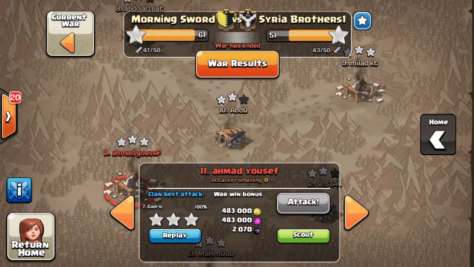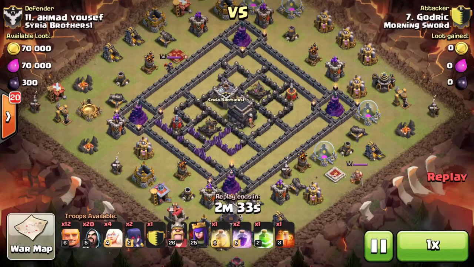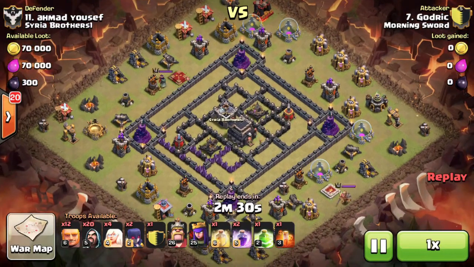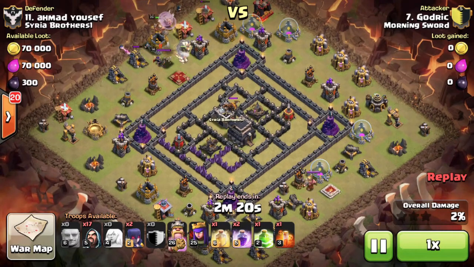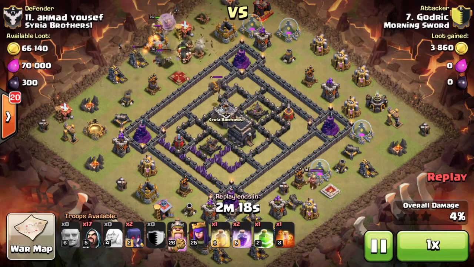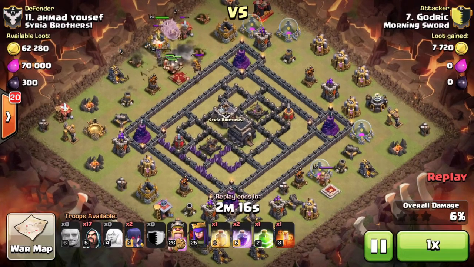So the first one is going to be a giant healer attack from Godric on number 11. And this is a very common base. I mean, in the last few wars, I think I've seen it already like 3 times. And it's probably one of the best ways I've seen that base 3-starred. And so I wanted to share it. Obviously, he uses a giant healer combo. There is a lava in the clan castle.